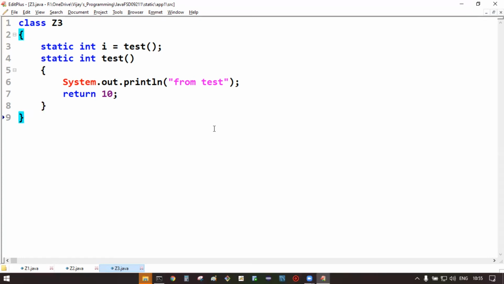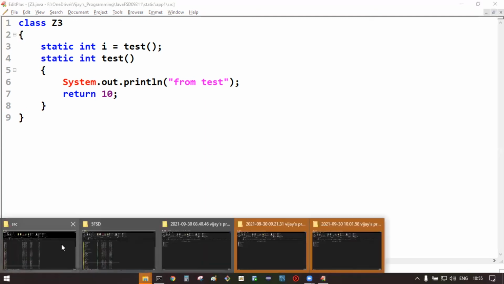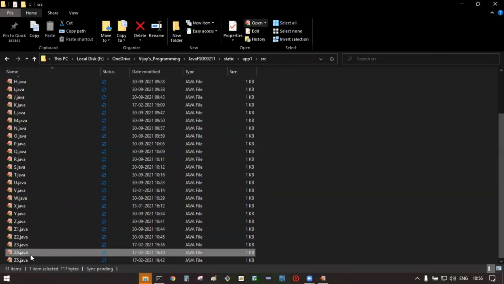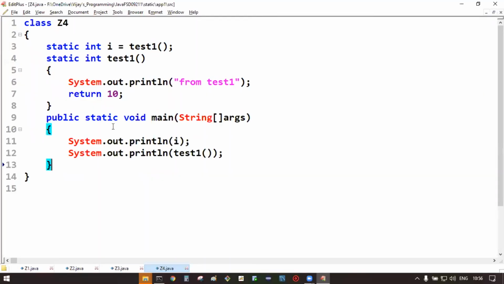So today's topic is static. In this, do you have any doubts? If you have any doubts, please ask me. We have Z4 and Z5. Let us check. What is the output for this?